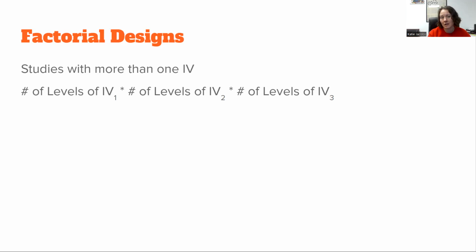Well, some of these studies, you can actually do more than one independent variable. So for example, if we wanted to examine the sleep habits of people in high school, and let's say that we have 3 groups, we're looking at gender identity, we'll look at people who identify as men, people who identify as women, and people who identify as non-binary. Yes, there are other gender identities, but let's just say that's what we're studying.